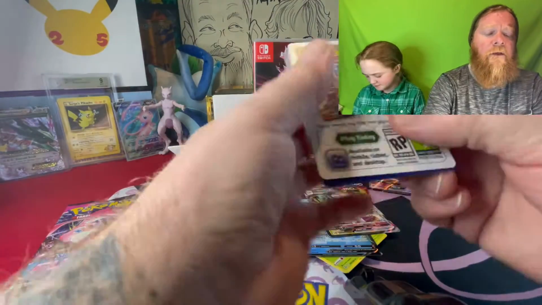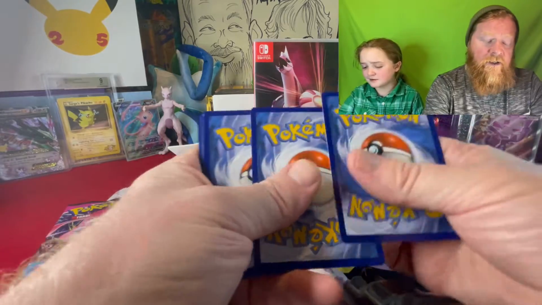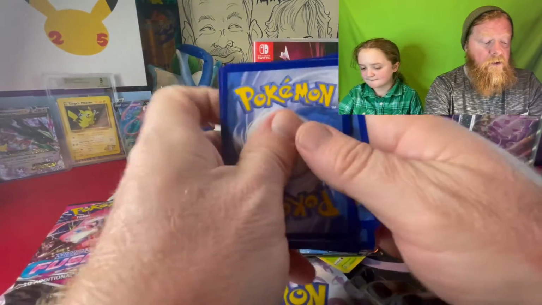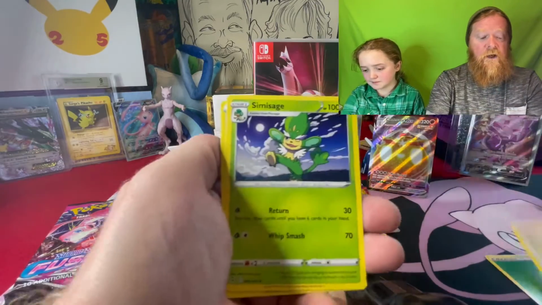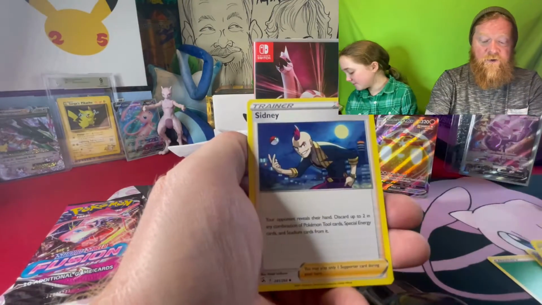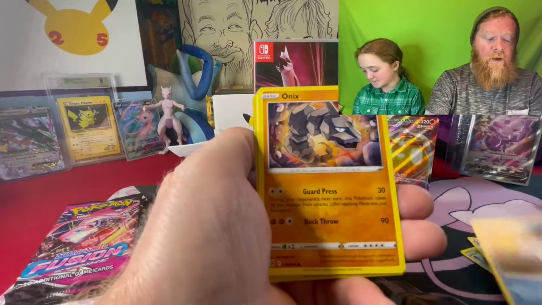Oh, too many white code cards. Fusion Strike does have a lot of packs where you just don't get a lot of anything. I've noticed that. Like a lot of just nothing packs where you just get common after common after common.